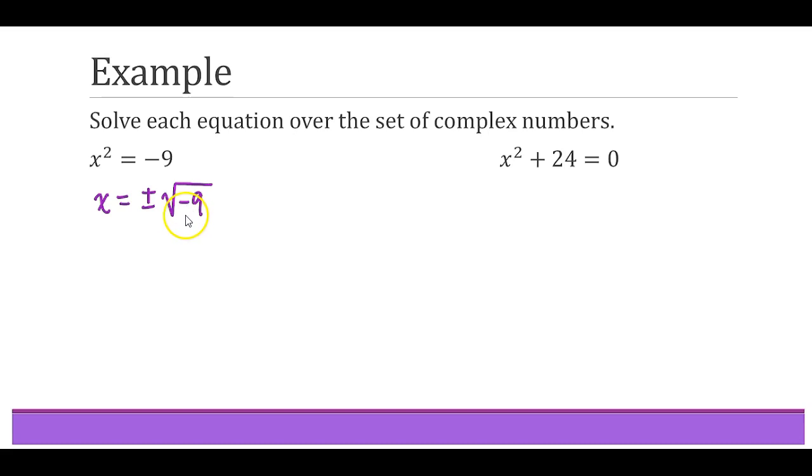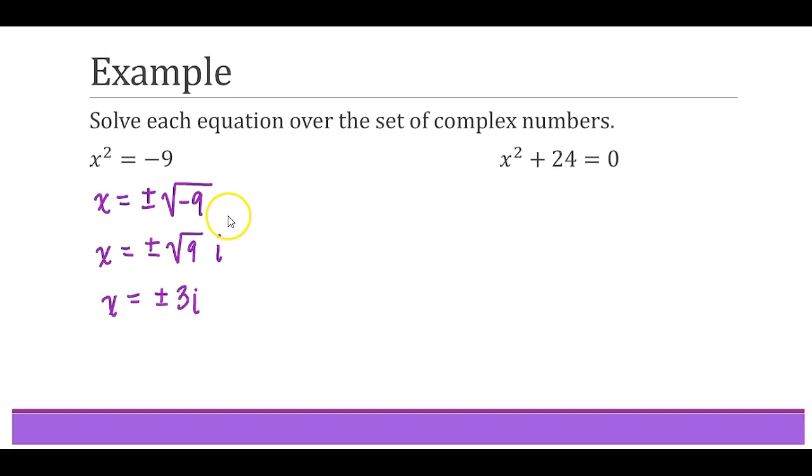in trying to solve certain types of quadratics. And so the negative is going to come out as the imaginary unit, so I have x equals plus or minus the square root of 9, and then I have times i. I'll just go ahead and leave it in the back for now, because the square root of 9, of course, is just 3. So what we have is x equals plus or minus 3i as my solutions.